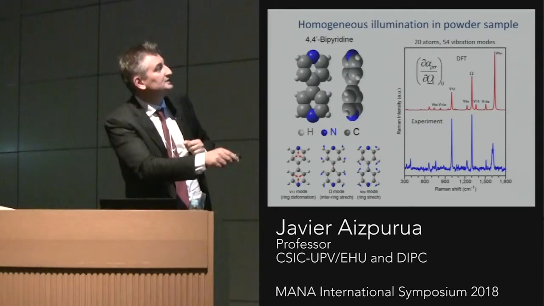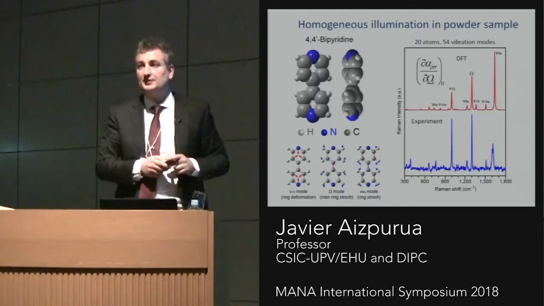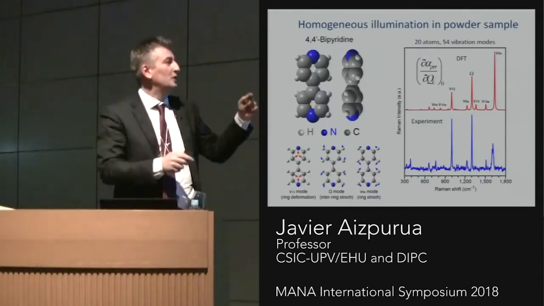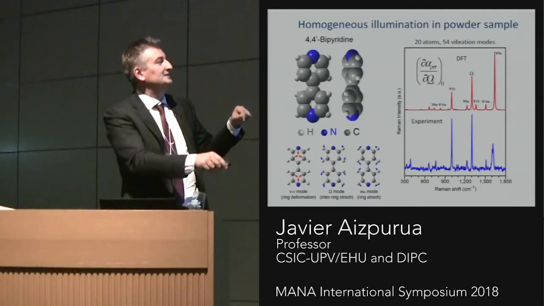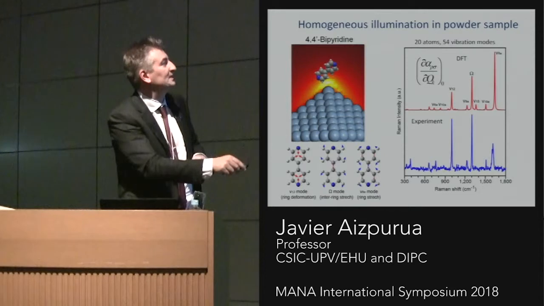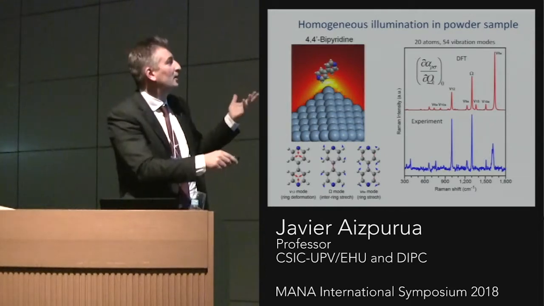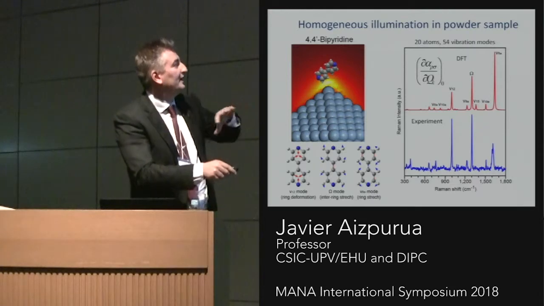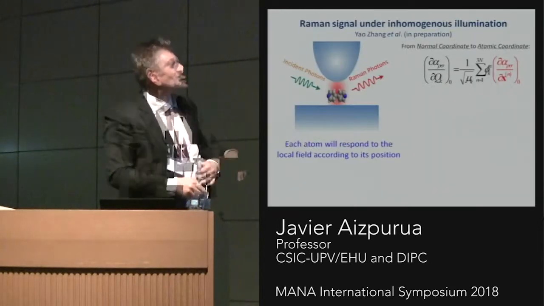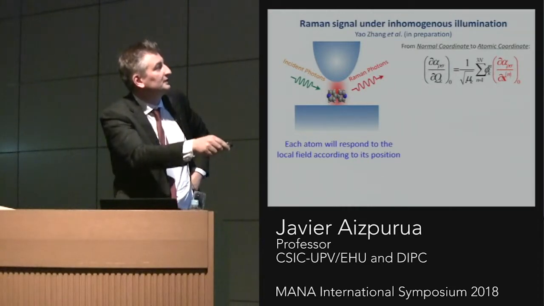We do the density functional theory, which is the derivative of the polarizability, and we recover the result, right? Bingo, no problem. What happens when you want to enhance this Raman signal, as we saw in the morning, and you put it in such a plasmonic cavity with very homogeneous fields? What happens is that the molecule doesn't feel a homogeneous derivative in space anymore, but a very inhomogeneous one.